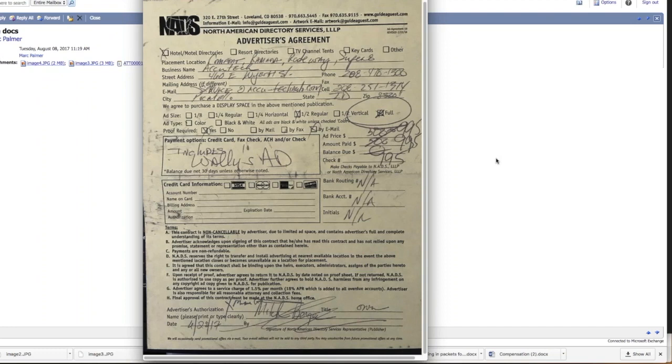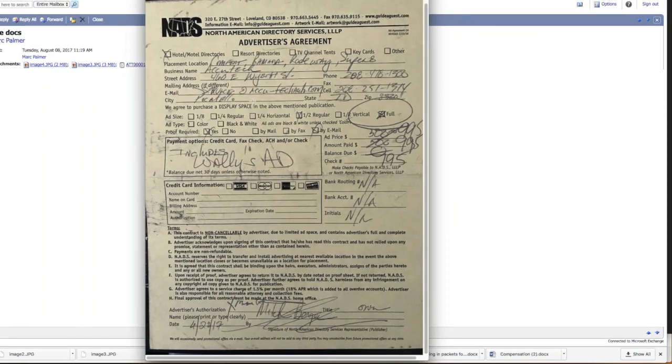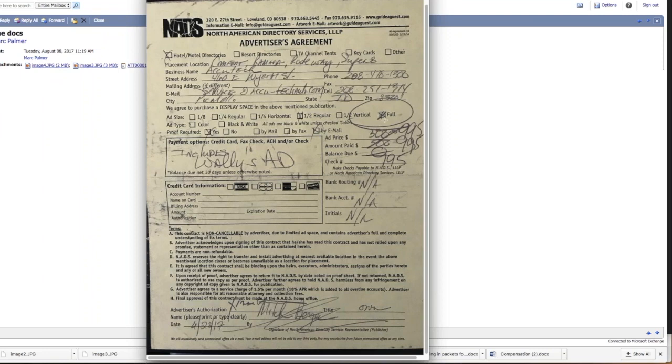All right, guys, here's an ad agreement, a sample of what they look like. This is a project I just did in Pocatello, Idaho, a place that was doing car repairs. Make sure you put the name of the hotels that the ad's going to go into, the name of the business, the address, the phone number, hopefully it's legible. The office says they can finally read my writing. They've been working with me long enough. I know you guys probably can't. Email address, the name of the city, state, and the zip code, size of the ad. I only want to sell full page ads, just so you know, and I'll tell you why in a bit. And then the price of the ad.